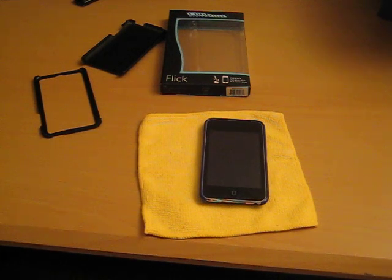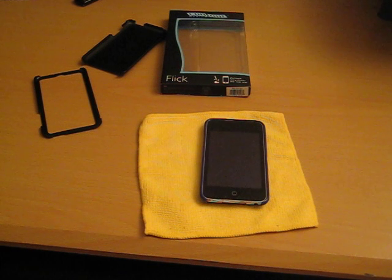Alright guys, great case if you're the kind of person that likes minimal protection. I don't really think anybody likes minimal protection. It doesn't really have a lot of protection for the case that it is, but it is still a great case considering the low amount of protection it does.